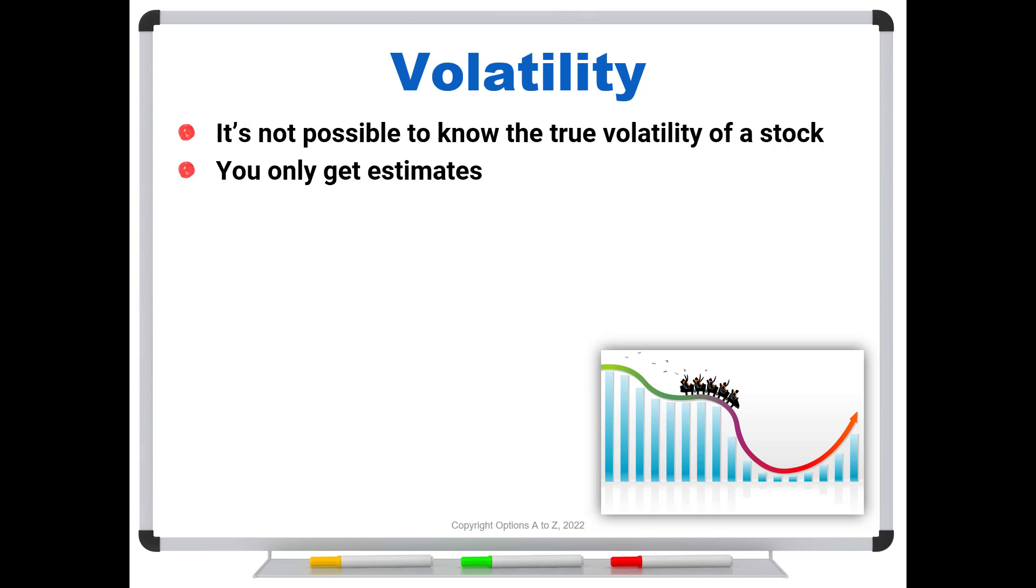There's a couple of key reasons. First is that the samples, which is what they are, we're just getting samples of estimates, they're only over short timeframes, usually a 30-day estimate on most brokerage platforms. But even more important is that market conditions change. In the stock market, it's not like we're getting dealt samples from a deck of cards where that variation never changes. We could get really good estimates on the variation there. But that's not true for the stock market. It's always changing. So that complicates things even further.